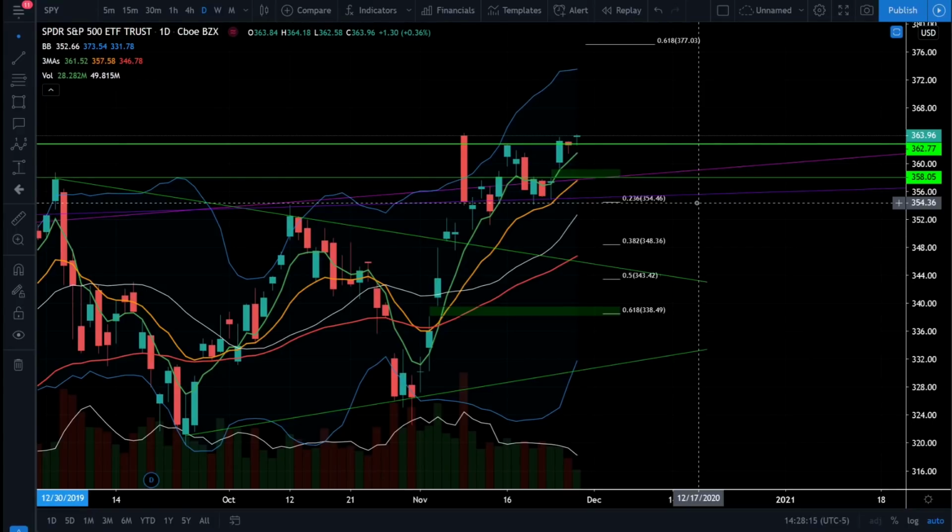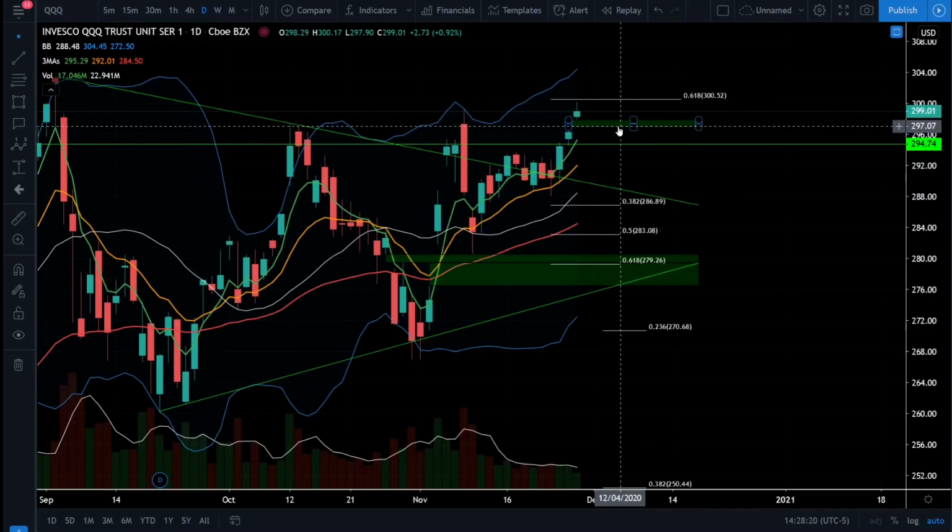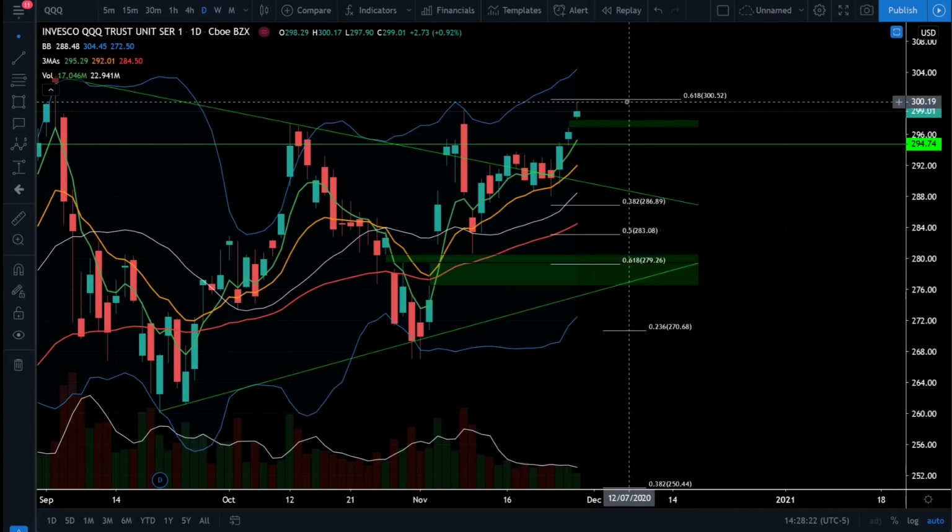Next up is the Nasdaq 100 QQQs, and we also have a new gap that opened up today down at 297. Now we did touch our price target of $300 today, and we did get a pullback after we hit that level. So the Nasdaq 100 is definitely starting to lead the way on the next bull rally, which is what we predicted because the tech sector was just having a temporary rotation from vaccine news. Rotations are temporary, and eventually the tech leaders will go back into the lead, and we'll start to see the QQQs lead the market higher.